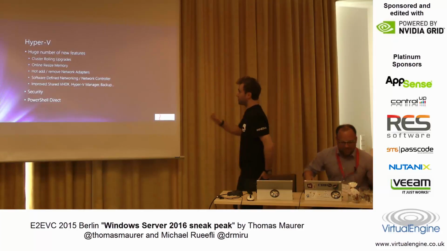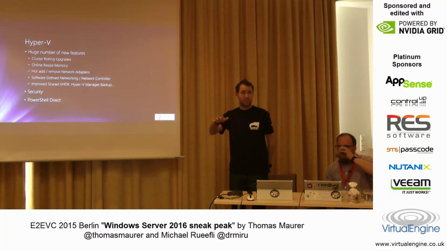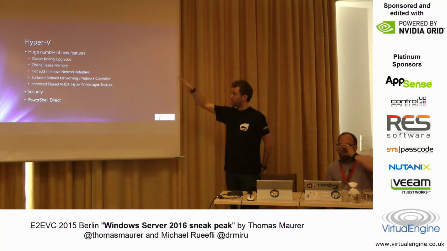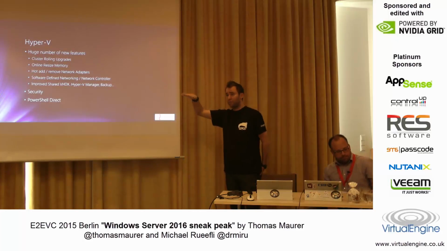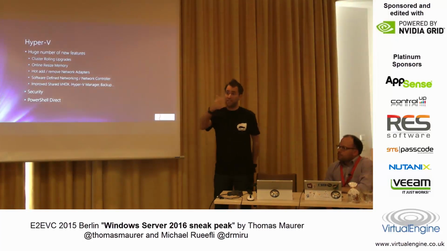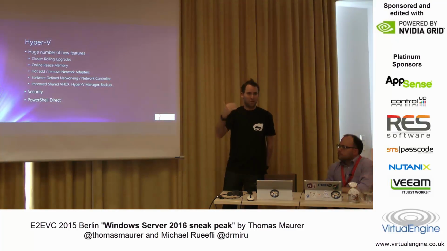Okay, so I'm not going to talk a lot about Hyper-V because we had this great session yesterday about new features in Hyper-V and what's coming. There are huge numbers of features. I just listed some of them there, like cluster rolling upgrades. So we can now mix 2012 R2 Hyper-V nodes with 2016 Hyper-V nodes and make an upgrade. For the VMware guys, this is nothing new, but for us in the Windows clustering scene, this is new.